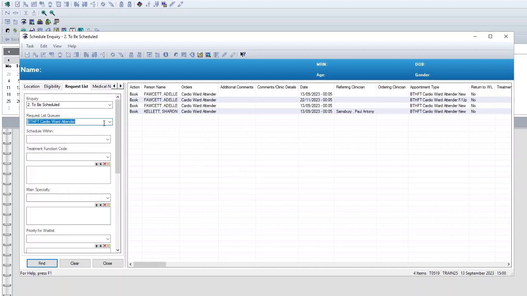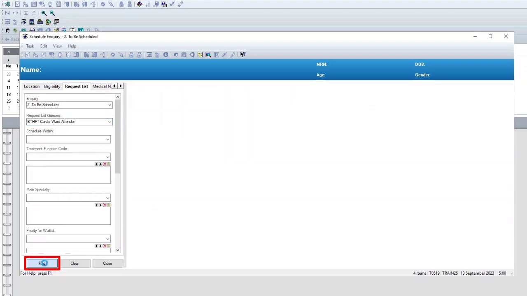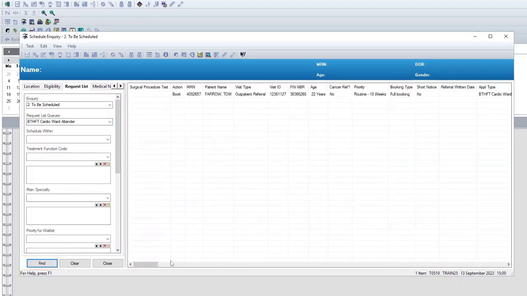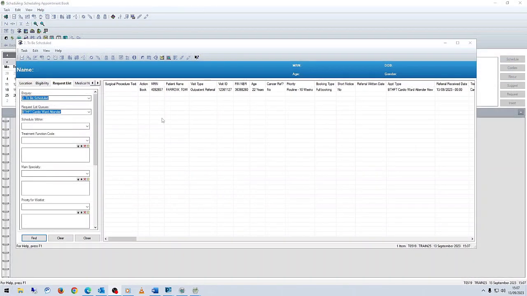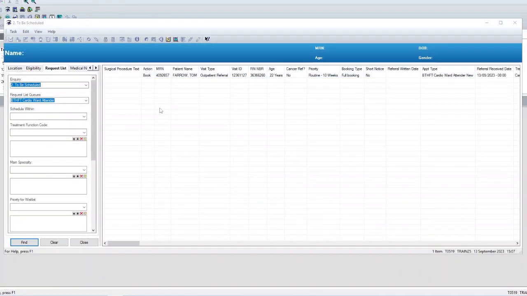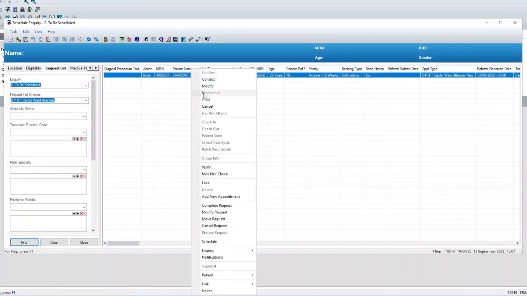The request list remains as BTHFT cardio ward attender. Simply again select find. Select the appropriate patient from the list, right click and select schedule.